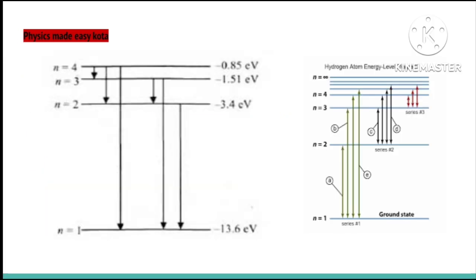So here the energy of the hydrogen atom in different states or levels is represented by horizontal lines. The energy levels in an atom are discrete, they are not in continuous form, and a diagram representing the energy of different states of the hydrogen atom is known as the energy level diagram. So this figure represents the energy level diagram.